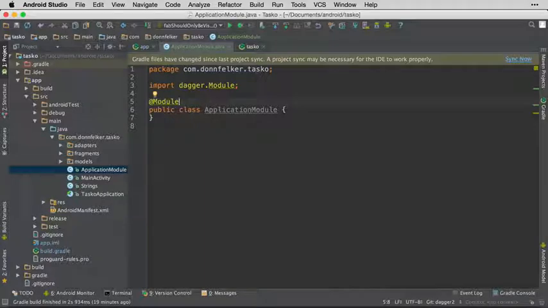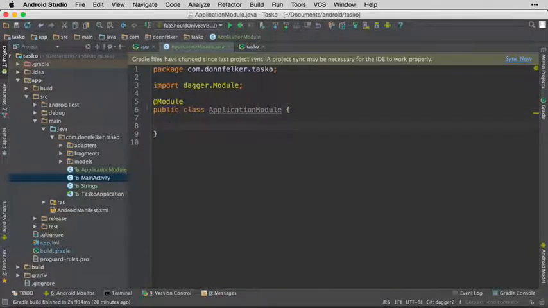Now, notice one thing here. In Dagger1, we had a bunch of options that we could put inside of here. Now we only have a list of includes. A whole bunch of other options are kind of gone and moved out to other locations, and new defaults have been applied, which we'll talk about here too. Now, previously, you would provide your injects inside of a particular module. Now that has moved into another location, which we'll talk about next. But let's talk about the module for a second.